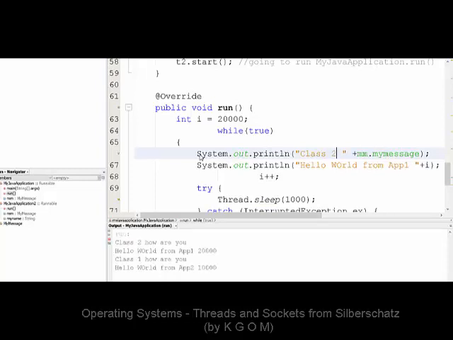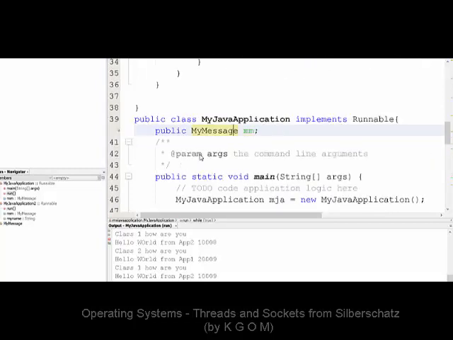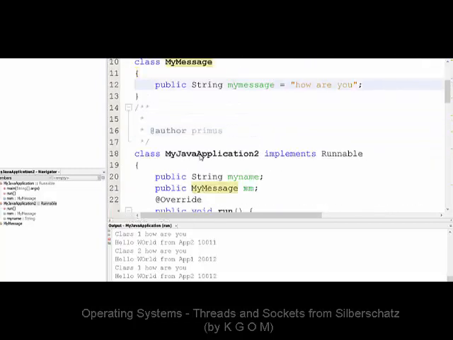Oh, it's big. I hope it's working. Okay. So you can see that both of them are accessing the how are you from the my message. Both of them are accessing that resource. So it's possible, even if you have multiple threads. So those people wondering, I have 3, 4, 5, 6, 7, 8, 9, 10 threads, how can they communicate? Before any thread starts running, they can share that resource. I hope people are understanding.